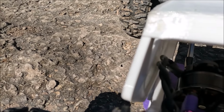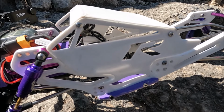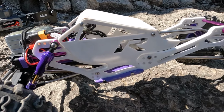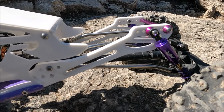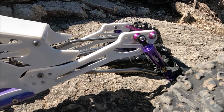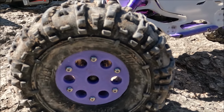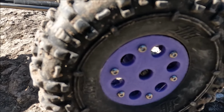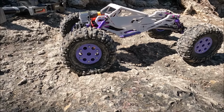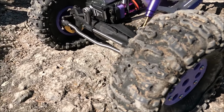I don't know if you can see that or not. Holmes Hobby 2040 KV snub nose, a Dinky RC, I think it's the 45 amp ESC, and a Deluxe DraftTex 80 millimeter or 85, one of the super short ones. I printed these wheels. I'm a cheapskate and I couldn't find purple beadlock wheels in 2.2 that were not $100. Turned out all right. I like them.